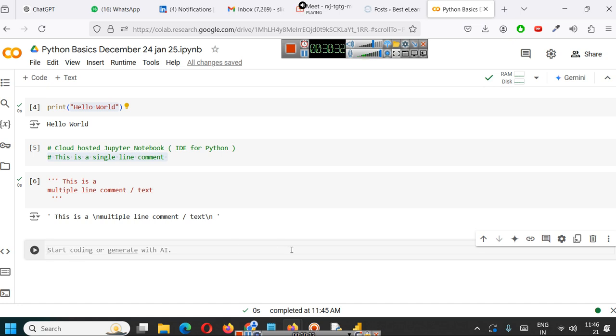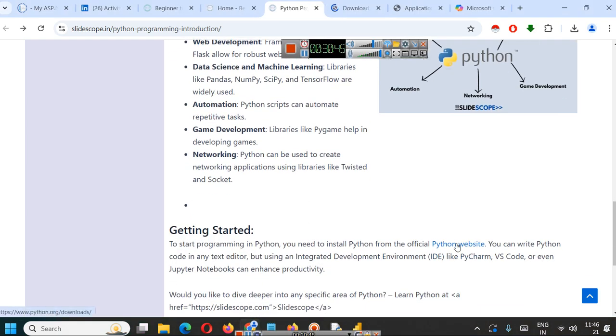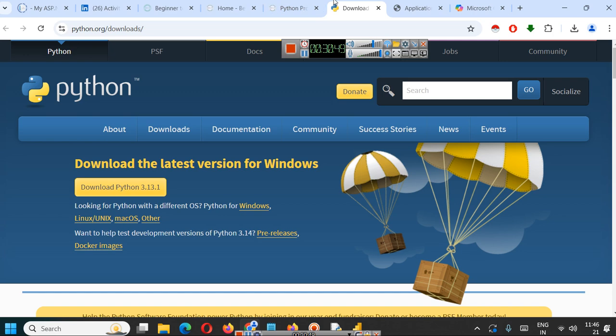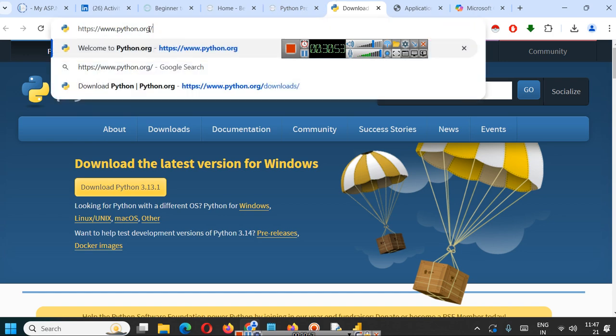So you have to install the default IDE of Python. This is not the default IDE of Python; this is a more advanced IDE of Python. To install the default IDE of Python, you have to go to Python's official website. So please note down python.org.